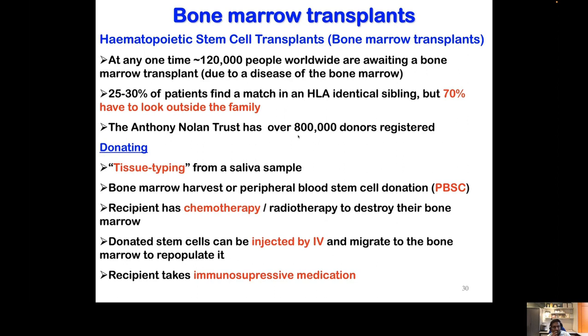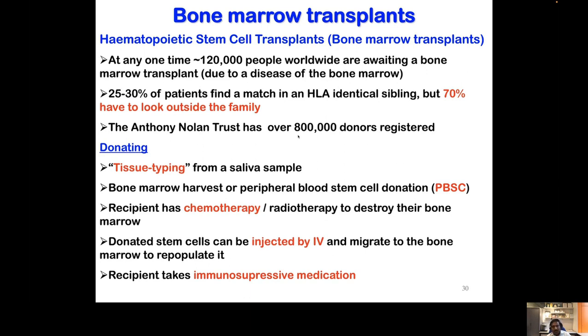It's really important. When you're donating, similar to blood group, there will be a lot of tests that we need to do. Here, particularly, they need to do tissue typing. When you are doing blood, there are only specific antigens that we are looking for, but when you are giving the whole tissue, a lot of typing needs to be done. Usually they will take saliva samples from the donor and do the typing, and bone marrow will be harvested, or peripheral blood stem cells will be donated, and that will be infused into the recipient.